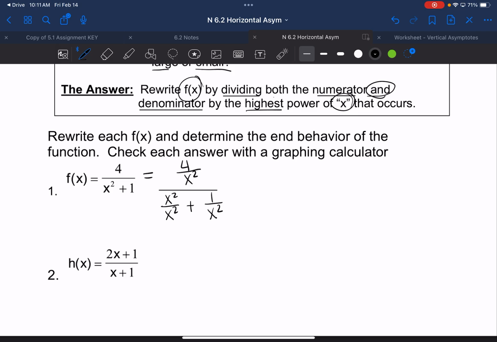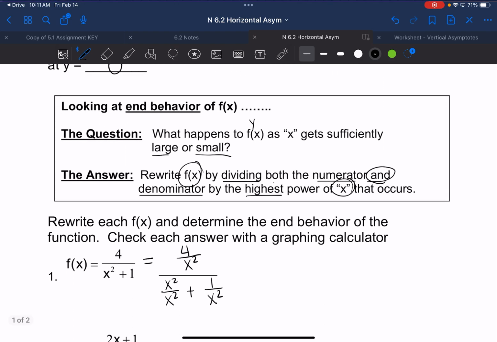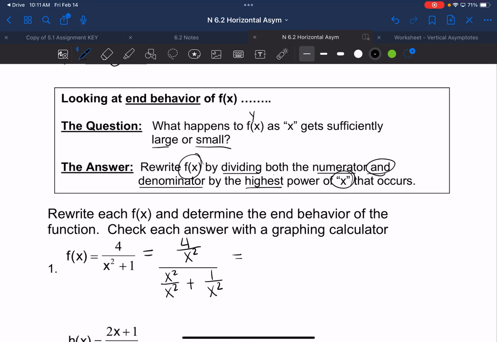If it gets even bigger, if we said that x squared was 1,000 squared, that's an even smaller decimal or fraction, right? So the top is going to keep getting smaller and smaller and smaller, kind of like this was, right? So the smaller it got, the closer it got to what number? 0, right? So if that bottom number, or if the part we plug in for x gets really, really big or really, really small, it's just going to turn the top into getting closer and closer and closer to the number 0, right? Okay.